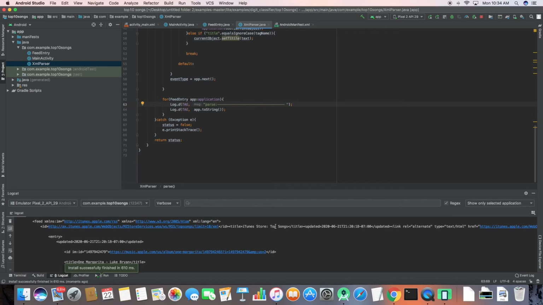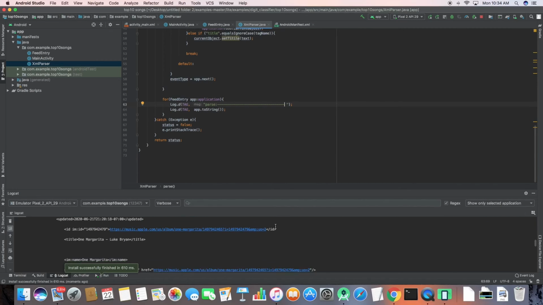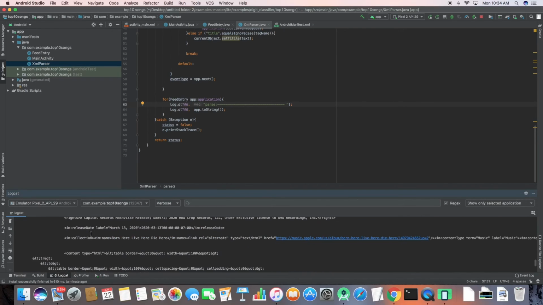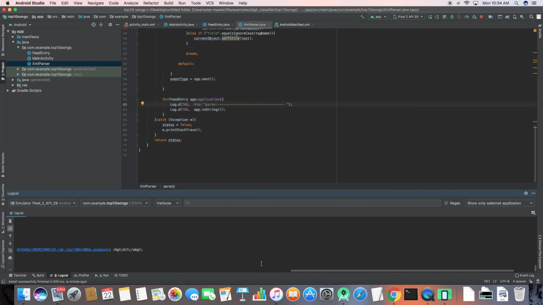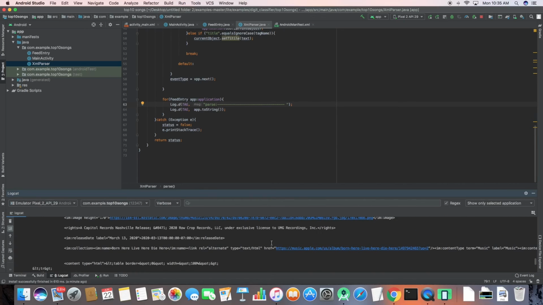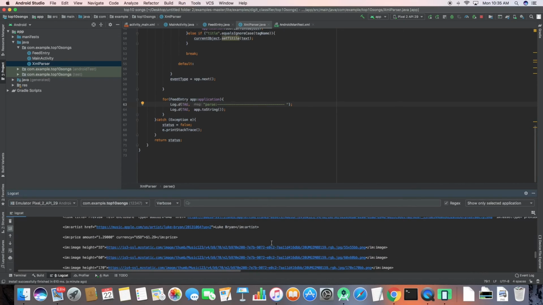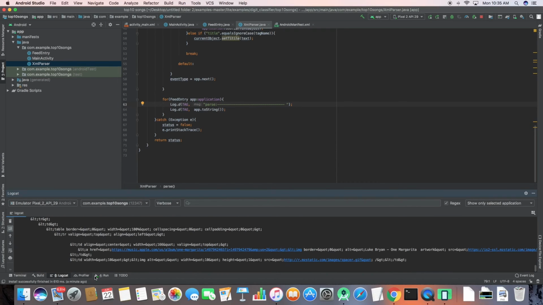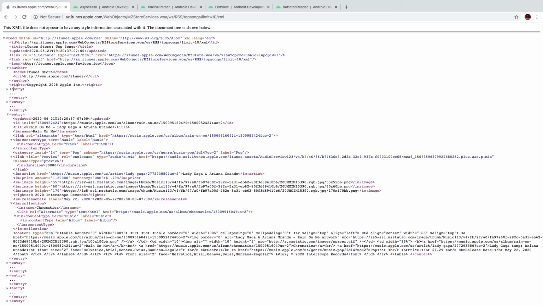So we are here to talk, and I'll be talking about this code. Let's recap what we have done so far. We have created an array list of objects for a feed entry. We have created a way to get the particular object. So we had that get application that we'll be using in our array adapter, that I'll be talking about in a moment. But what I want to talk about is my Boolean function. What we do is we have created a status. We will be returning the status, because it's a Boolean function, I have to return a Boolean.